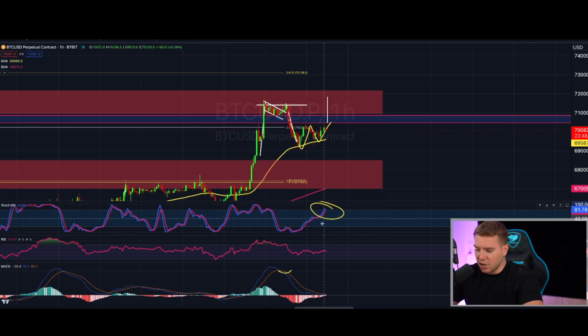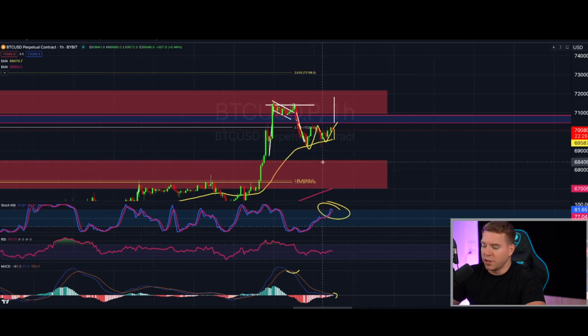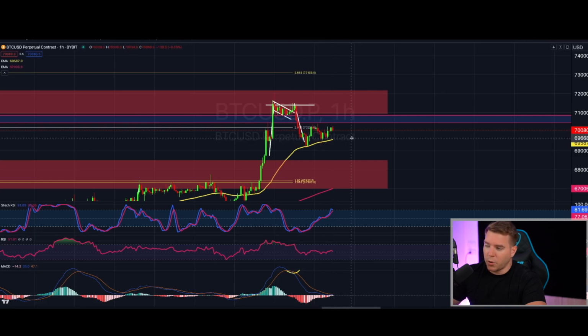The MACD is looking good, but don't get confused here. We could also turn red and see a steeper correction in the next hour. And then we see continuation in red candles, and only by tomorrow at some point seeing then green candles coming in and reverting back to the upside. Regardless, as long as we are trading above the 15 moving average, I'm not really concerned as long as that is holding. And as you can see, this also continues to trend higher.